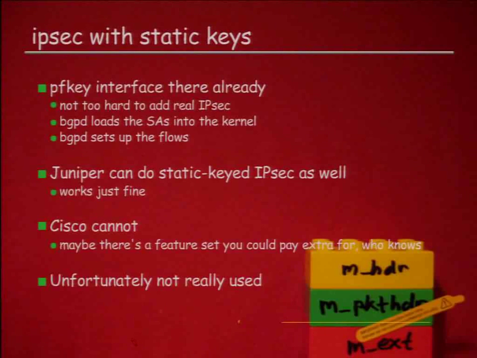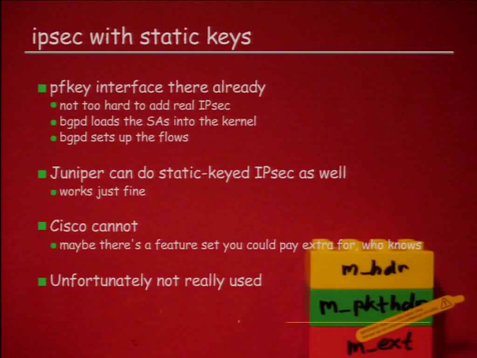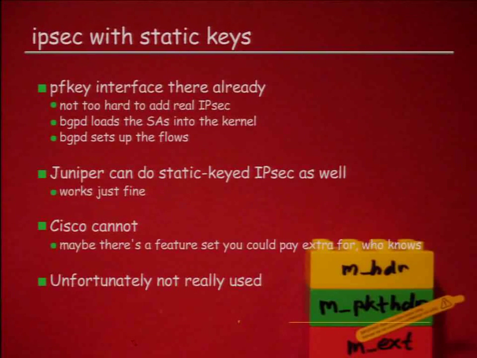Since I already had to write the PF_KEY interface, doing real IPsec was kind of easy. First step: do it with static keys. All that needs to be done in BGPD is to load SAs — pretty much the keying information, the key — into the kernel. BGPD will set up the flows with no manual configuration whatsoever, because BGPD has all the information: it knows the IP addresses of the peers and which ports the connections are on. Turns out Juniper can do this as well and we are perfectly compatible — I actually had a session from Hamburg to the Juniper lab in the US to verify compatibility, and it worked brilliantly. On Cisco, you still can't do this.